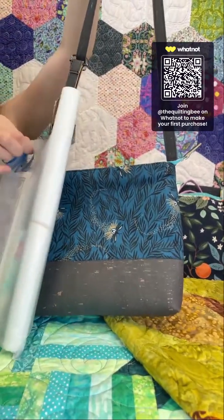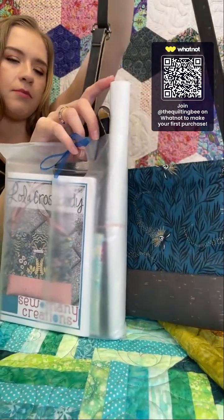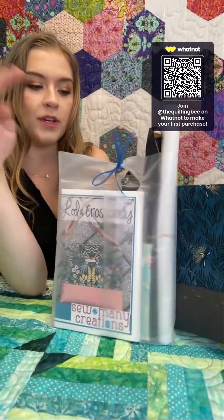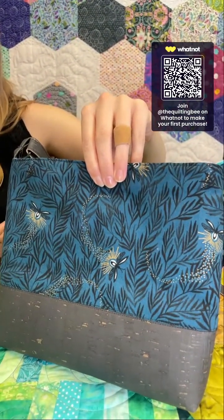So here is the kit. You can see we've got the cork in there. We've got all of the stabilizer that you need, and then the fabric and the pattern. And we do have the pattern listed if you want to choose different fabrics. But I think this one is adorable because it's got this cute little metallic pop on there too. So that makes it kind of unique.